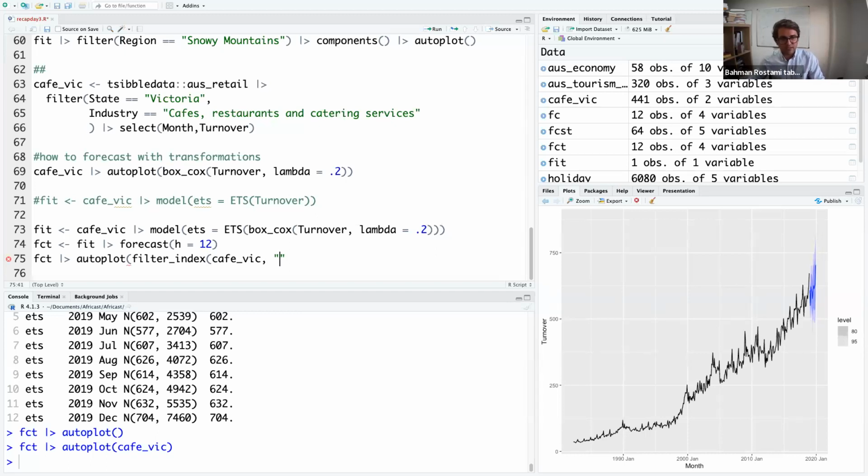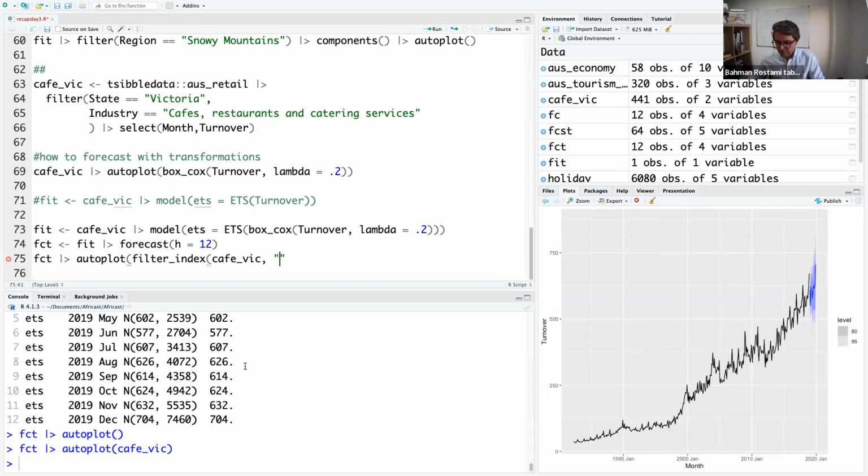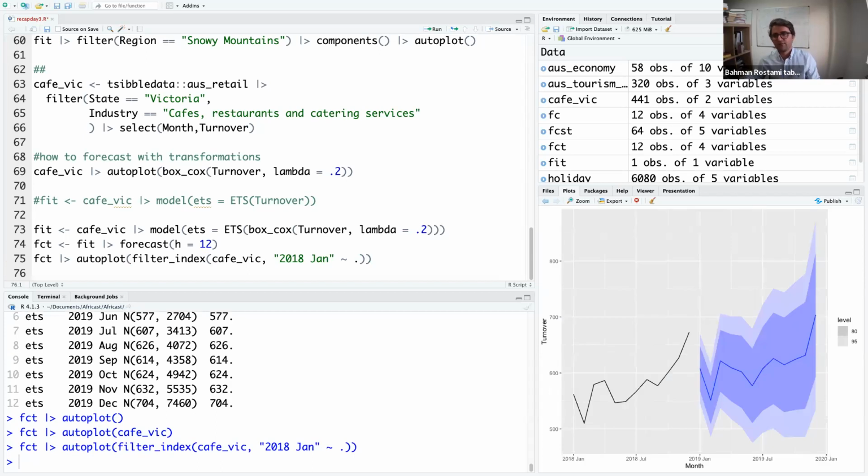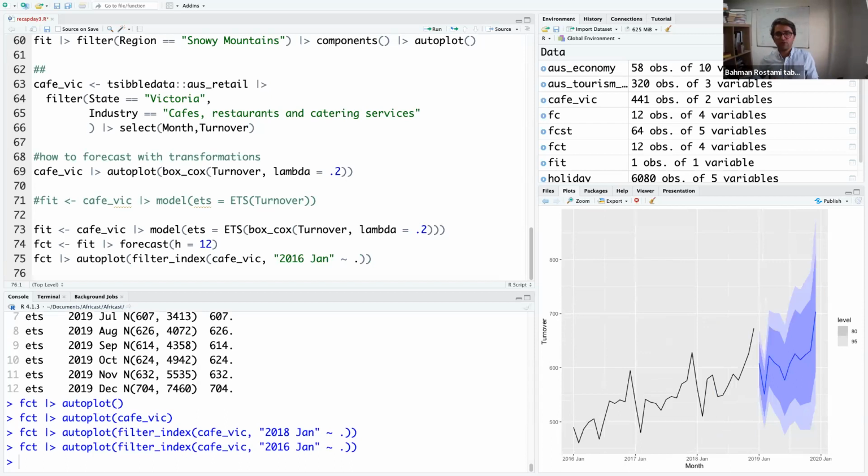Here I need to say, for instance, from 2018 January until the end. If I do that, I'll see just a part of my historical data and I see the forecast better. You can change this if you like to 16. You'll get more information and see how this captures that information.